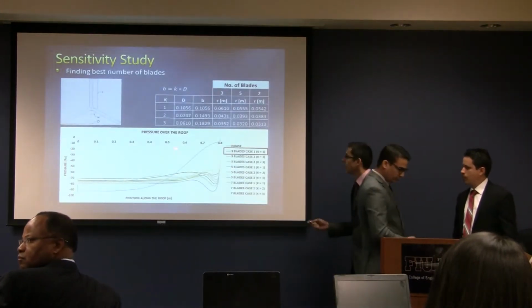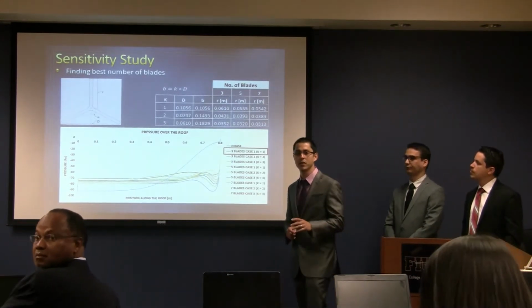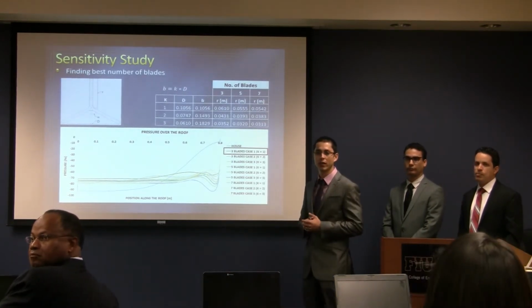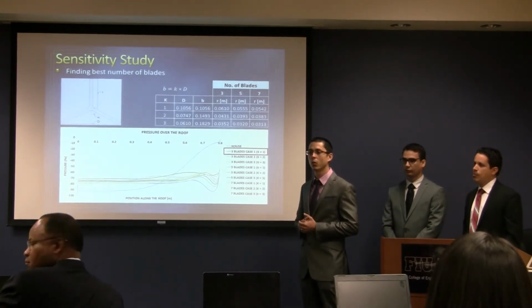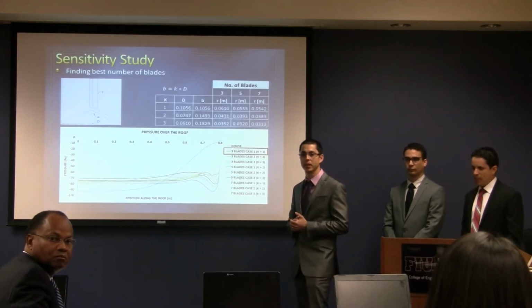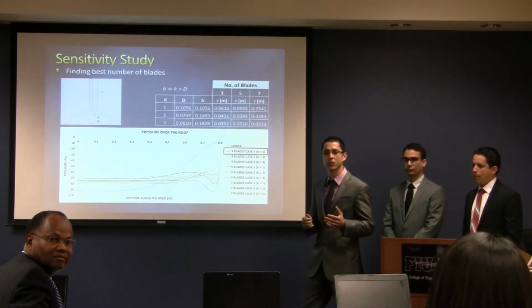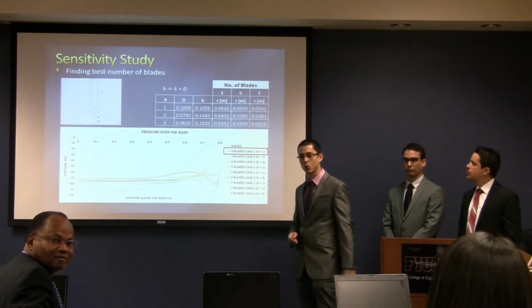Thank you, Joel. Before I start with the next step for the sensitivity study, we have to mention that we had two major constraints due to the wind tunnel that we used for experimental tests. Number one was the wind speed. We were limited between 0 and 11 meters per second. Number two was the cross-sectional area, which was 12%, and we used it to scale all of our models.